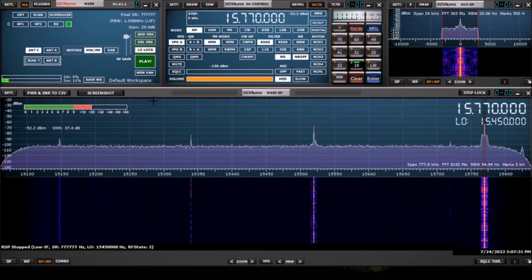Remember, the first thing you have to do is put it on antenna C. It's not going to work with antenna A. It's not going to work with antenna B. That's fine for shortwave. But for long wave, you're going to have to put it on antenna C. If you want the best results, you have to put it on antenna C, because that works with the other thing I'm going to show you. And that is this. When you go to the band select here, the group, you're going to select HDR. So you need antenna C, and you need to select HDR.